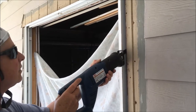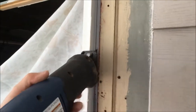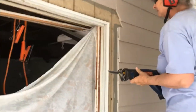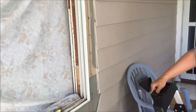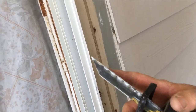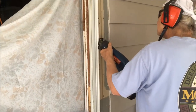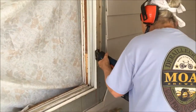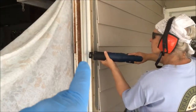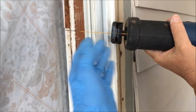That blade bouncing probably happened because she let the shoe come off the surface — keep that shoe pressed up against the frame. The blade was bouncing a bit because it was curved at the end and hitting the frame. If you don't keep it as straight a line as you can, it curves into the frame and starts catching, then wants to throw back up. Now she's going to cut the center of the frame. She's already cut the sides of the fin with the reciprocating saw, and now she's going to cut that frame so she can pull it out.